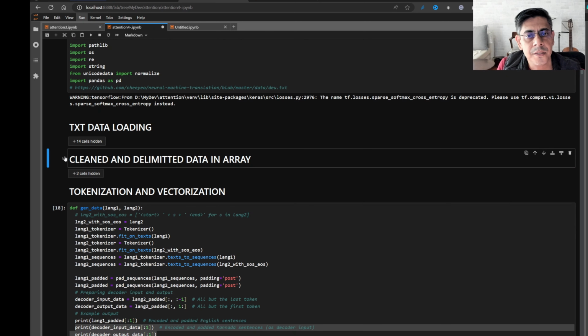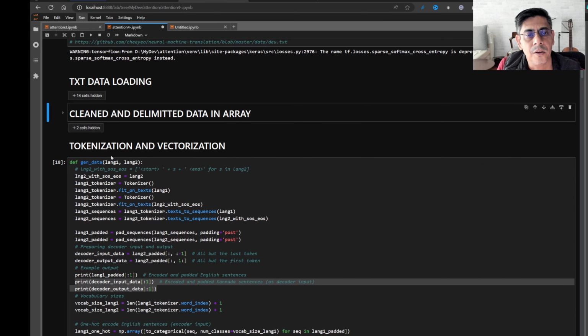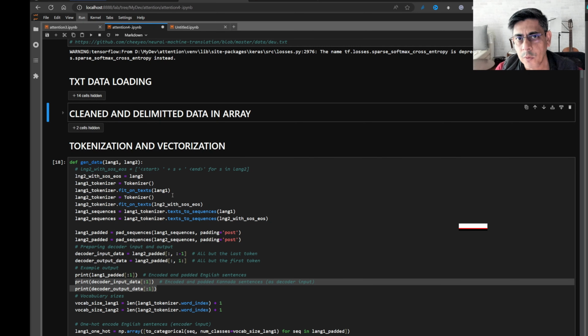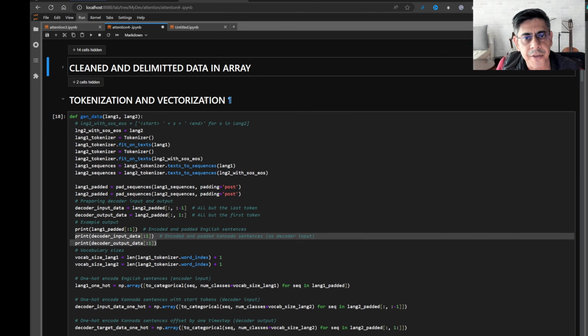Now, having created this delimited array, we want to tokenize them. Tokenization would mean a word will be identified and assigned an index number, which is the numerical number for the word, and then we convert the entire sentence into a series of numbers. Very similar to what we had in our first video, where we took a toy example of only 4 words. They were numbers, right? If you remember, they were all numbers there. The sequences are nothing but numbers. That is what the tokenization and the vectorization will do.